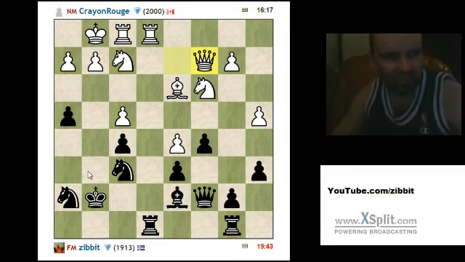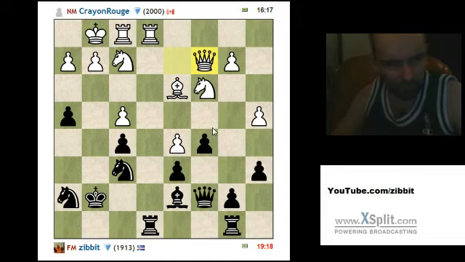King g6. Ooh, I can't do that. King g6, g4 takes. It's looking a bit ugly. b5, bishop takes here. b4. I don't know, man. It's looking ugly.